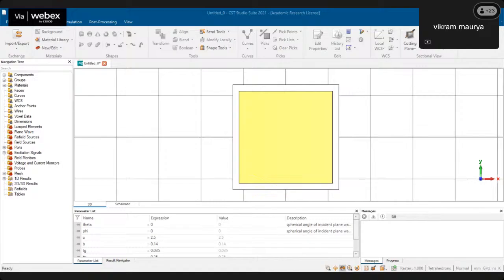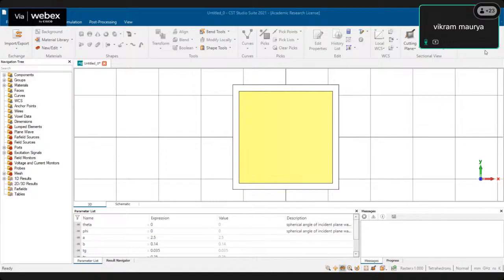cut square, whatever you like. Now minus d by 2 to d by 2, again minus d by 2 to d by 2, and this is tg plus ts, tg plus ts plus tg.